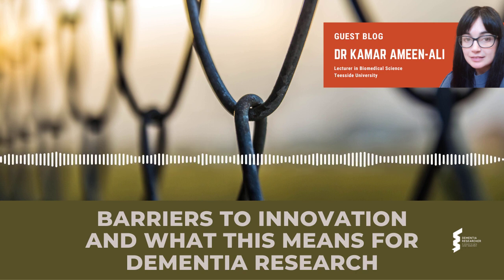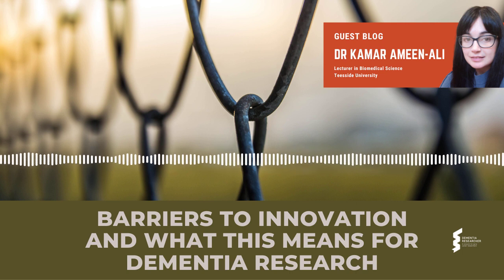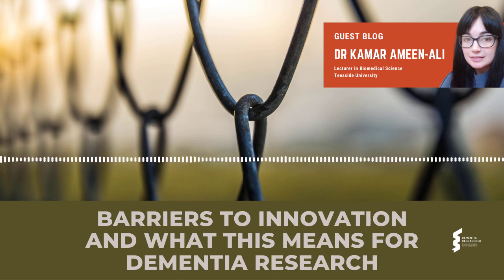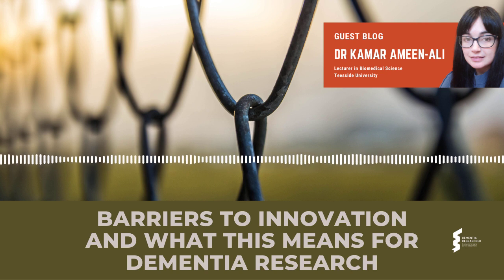Added to this, research funders are risk-averse, meaning it is a much safer bet to allocate funding to the well-known PI who uses well-established methods. We all know this happens, so researchers are not rewarded or even motivated to disrupt the status quo by adopting new approaches. Through this system of research funding, innovation is implicitly discouraged. Some funding schemes do exist, but they are often highly complicated and lack support for researchers unfamiliar with a different funding structure. So we need greater support and dedicated initiatives focused on widespread uptake of new methods to motivate researchers to explore alternatives. So what does this mean for dementia research?